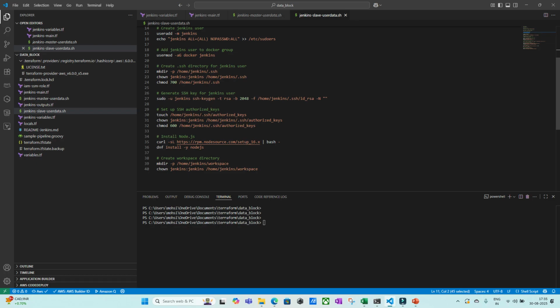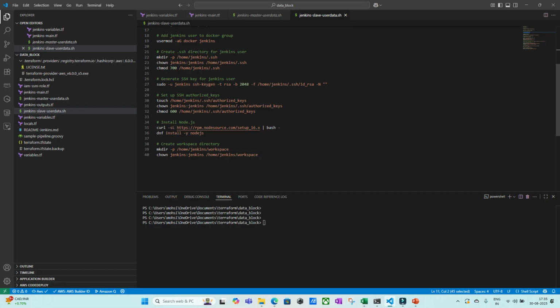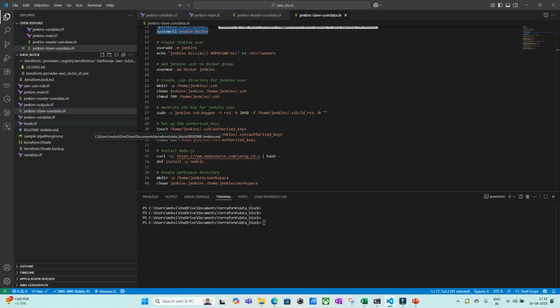We will modify the Jenkins home directory. We will also install some other things as well. You can see we'll install Node.js, and other things like mkdir to make the directory for the workspace, and we will change the ownership of this workspace directory. Okay, so these are some of the commands.